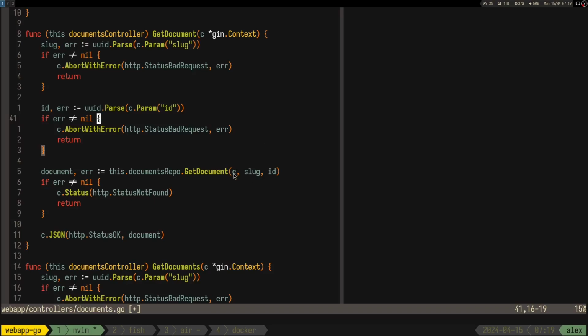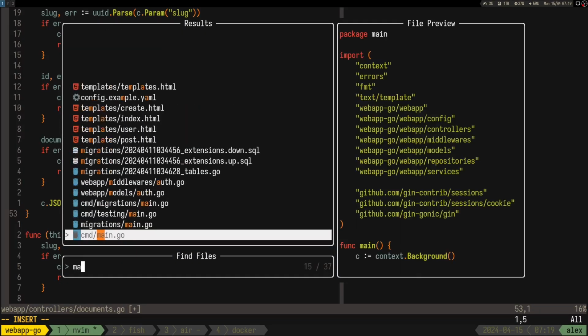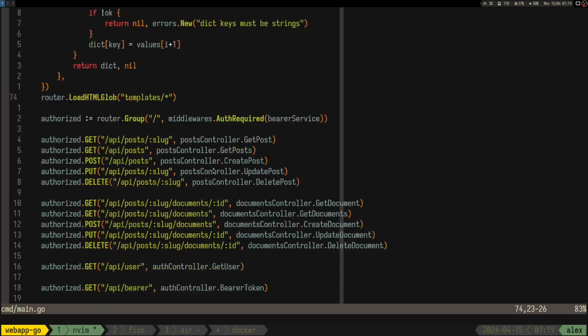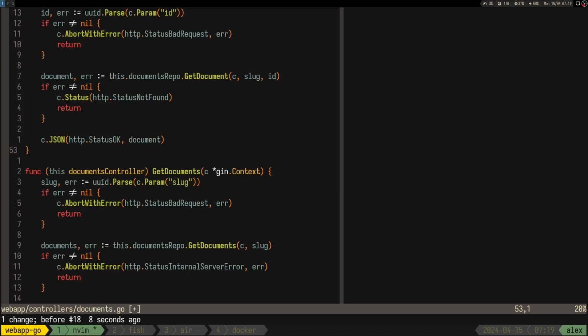It's a bit pointless to also require the slug, but the issue is in the API route itself, because we said this, we can do it like this probably and it will still work because the document doesn't really, but you know, it is what it is, whatever. Let's not go that deep.